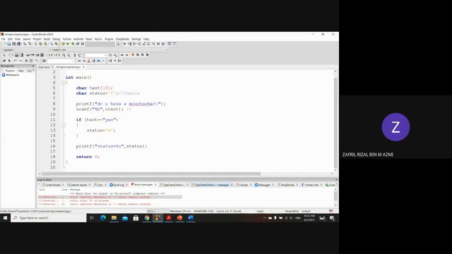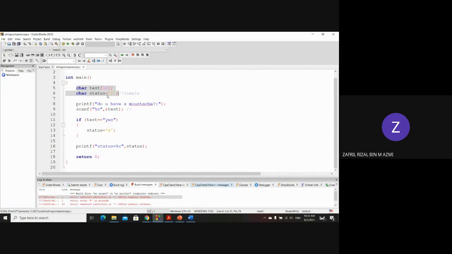Oh, this is not the declaration, this is input. The declaration is over here. So during declaration, how can we differentiate between string and character? The brackets, opening and closing.